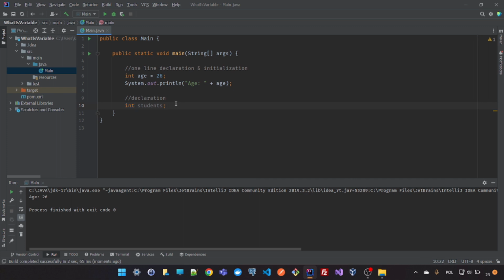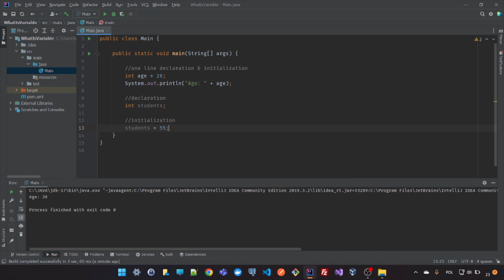Okay, next, initialization. Initialization is simply the assignment of an initial value to a variable. Okay, and to do that, we need to write the name of our variable again on a new line and assign the value. So students, and assign value 55.